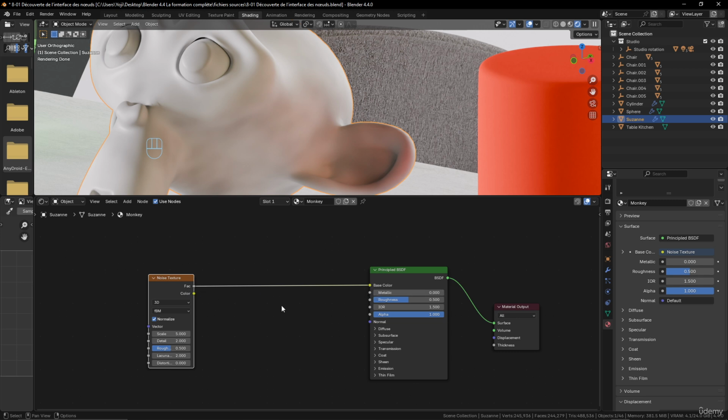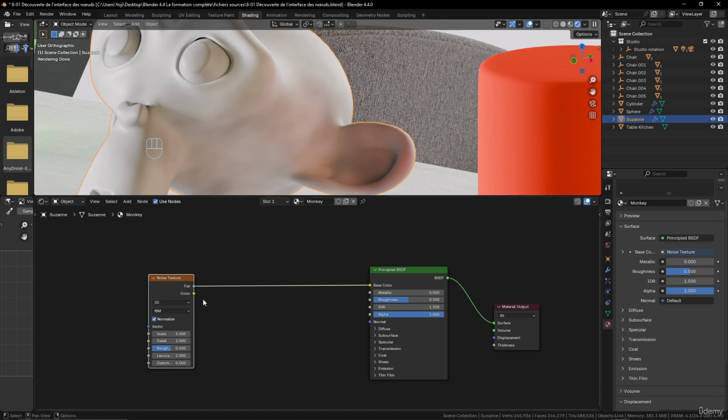Sometimes it can work, but I cannot plug the factor to the normal information. It will not work well, or to the surface information. So only color and black and white value. The color is the yellow one, the black and white value is the gray one. They will work, and you can sometimes mix them to have something in the end, but you cannot plug them to the normals and to the surface. I will come back to normal and surface after.